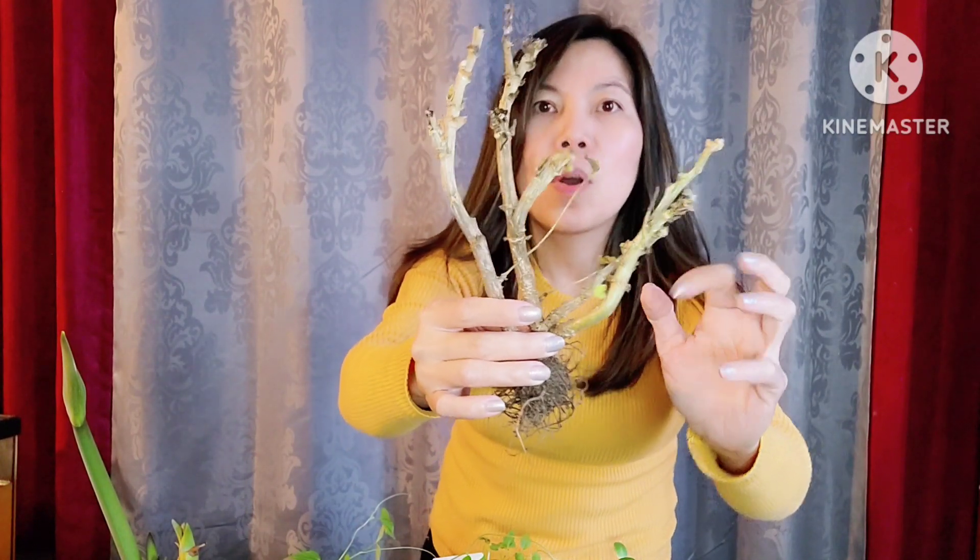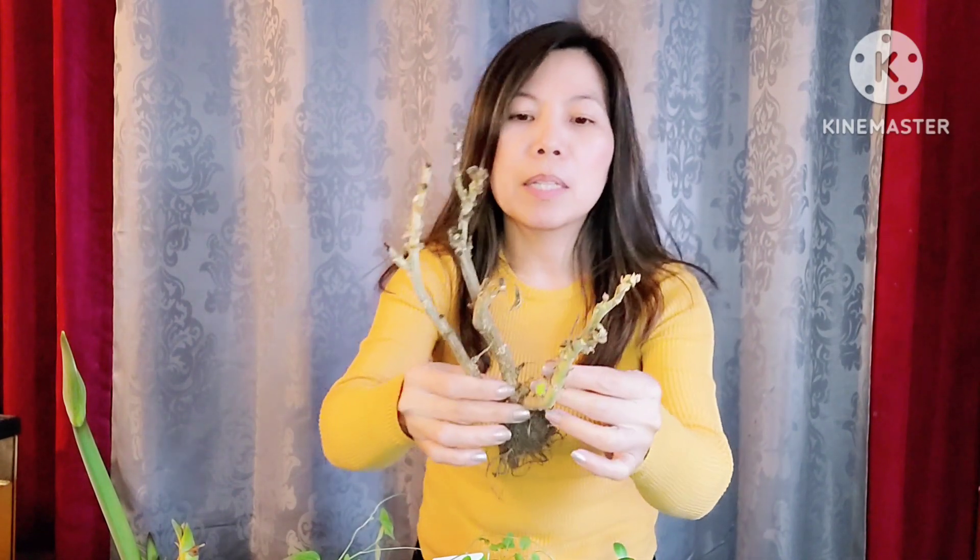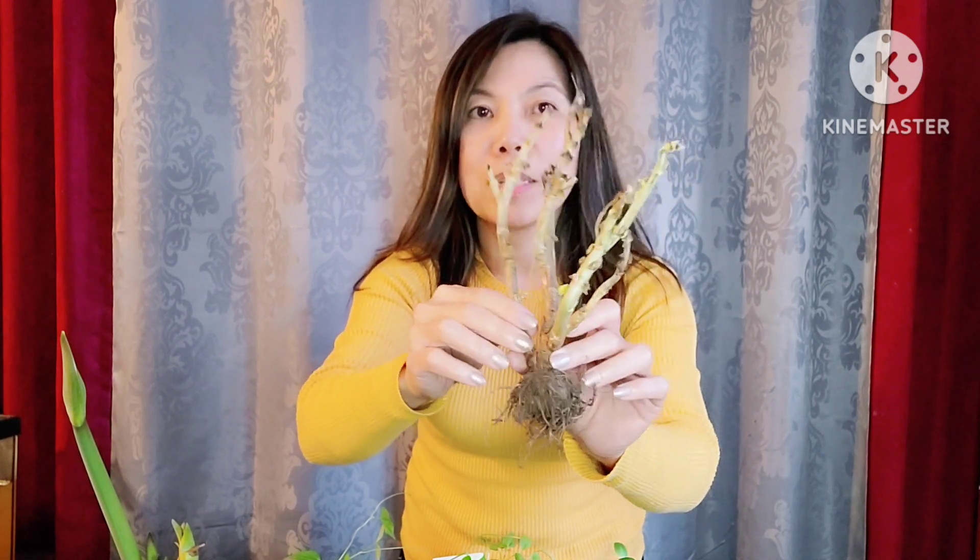They're starting to bud out right there. What we're going to do is soak them in water overnight, and then we'll plant them tomorrow. But for now I am going to remove all of these dead branches so the plant will concentrate on producing more leaves on this healthy branch.